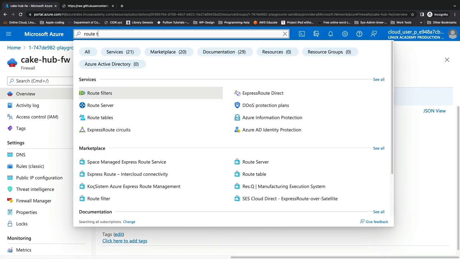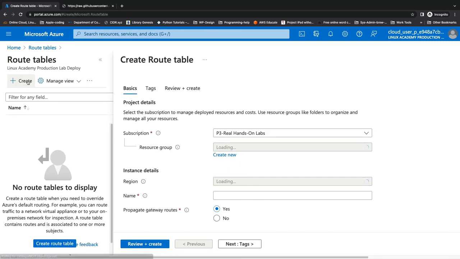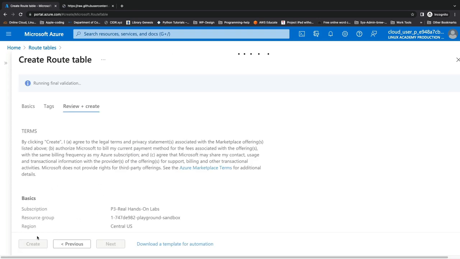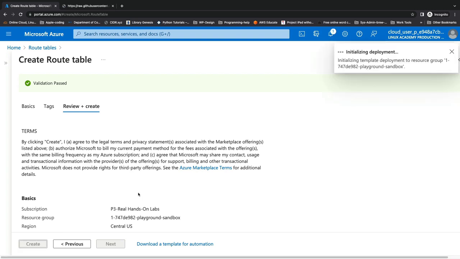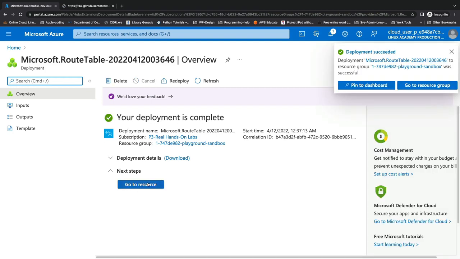And then once you've got those two things, we're ready to create our route. We'll type in route tables into the search bar. We'll select it under services and we'll click create here. And this will bring us into configuring our route table. We're going to make sure that this route table exists inside of the same region as our resources were deployed. It's going to be Central US in my case. Select my resource group. I'm going to call this my route table 01. Click review and create. It's going to validate the deployment. Once it does, I'll click create, and it's going to create this route table for me where we're going to create our route from our hub subnet to our Azure Firewall.